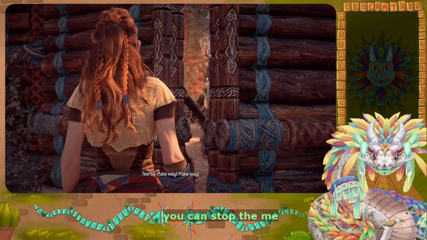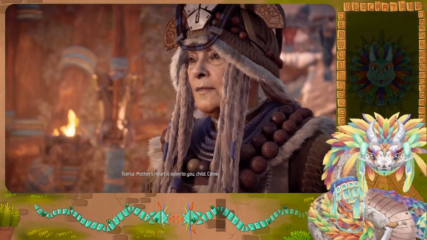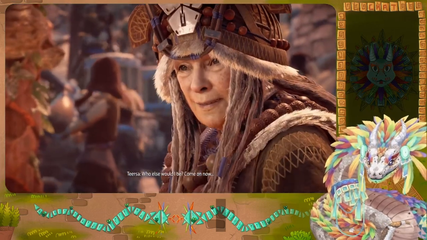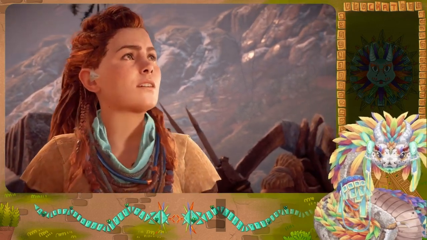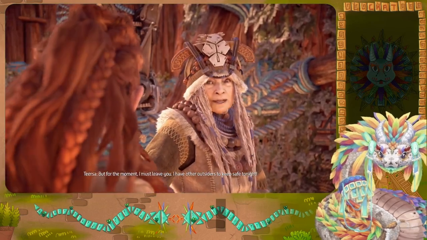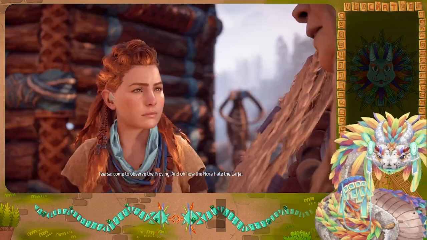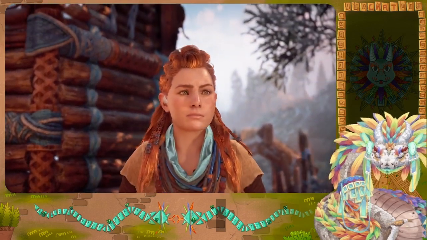Make way! Make way! Braves, stand aside. She is welcome here. Mother's heart is open to you, child. Come. I assure you, most Nora aren't so rude as those idiots. You're Tirsa? Who else would I be? Come on now. I've been waiting for this day a long time. You have? Oh, yes. But for the moment, I must leave you. I have other outsiders to keep safe tonight. Envoys from another tribe, the Karja. Come to observe the proving, and oh, how the Nora hate the Karja. Karja? But that's my problem. We will talk later. In the meantime, enjoy the festival.